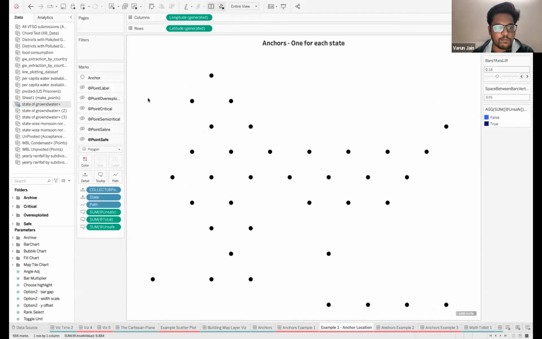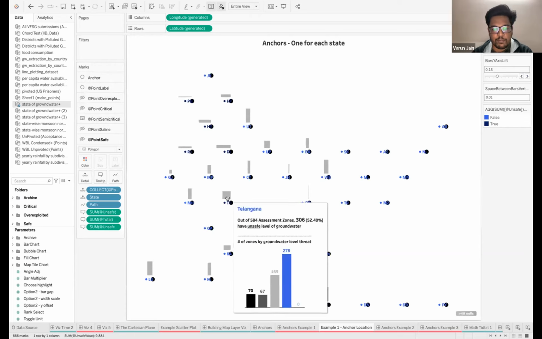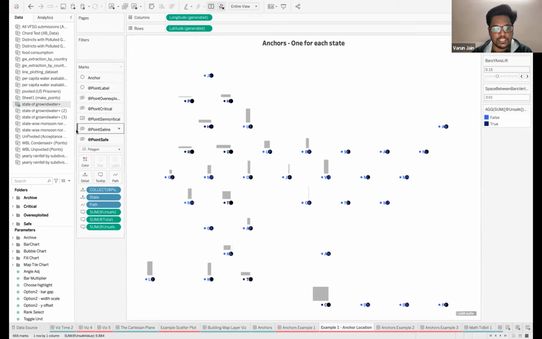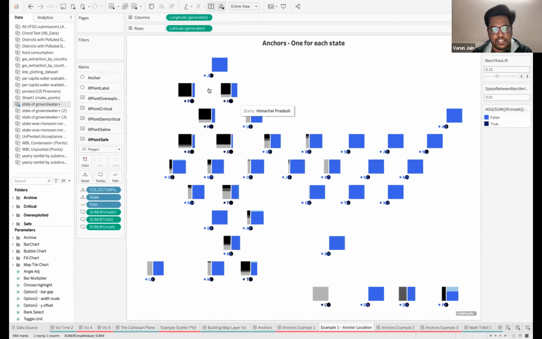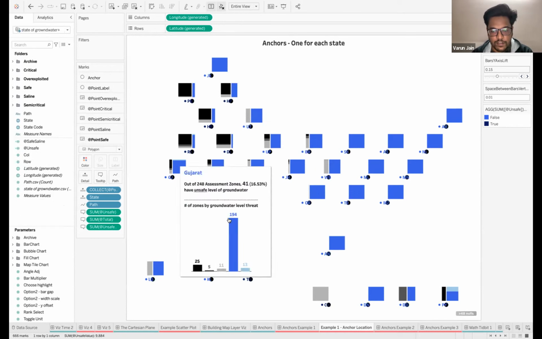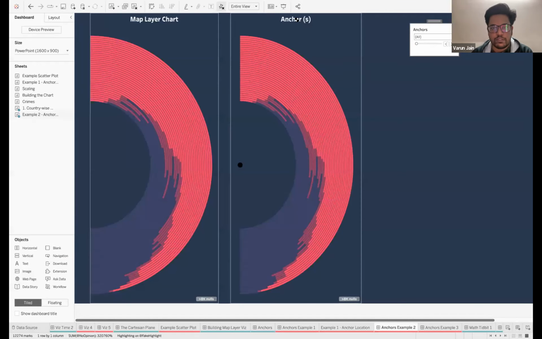Just to take a deeper look at how the points are actually plotted around anchors, I have plotted the anchors here. You can see I have already plotted a label here, which is just to the left of the anchor. Then we have some boxes here that depend on the data points that we have on these states. We can see how everything is around the anchor itself, and that helps us create that viz. I can hide the anchor and here the viz is. We'll see how we are going to plot all these points later. But let's go to the next example.